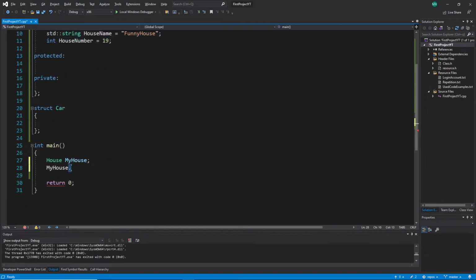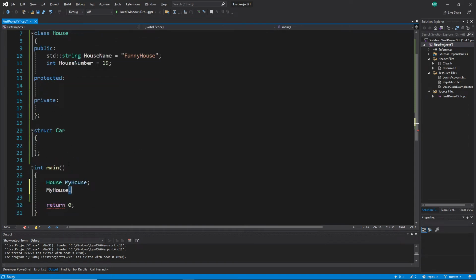And this member access here means, okay, what do you want to change, because perhaps you have defined many things here. And this member access asks, okay, what do you want? I want this house name now. All right, then write the house name here. And you can see I write now the house name. Now with this member access, I'm exactly at this point, and now I can assign it a new value, because now I'm talking about my house, and this house is a new object, like they say, because I created something new, special for me.